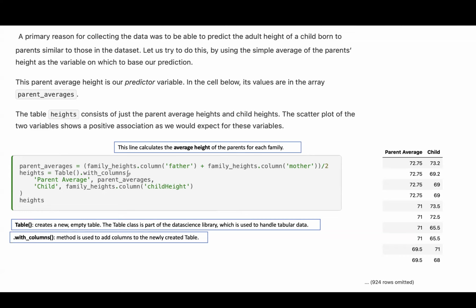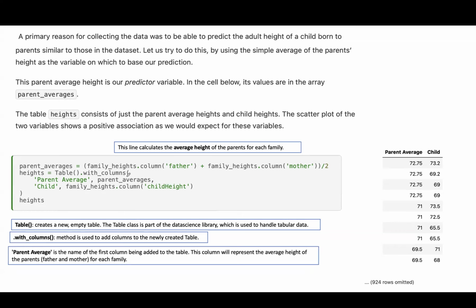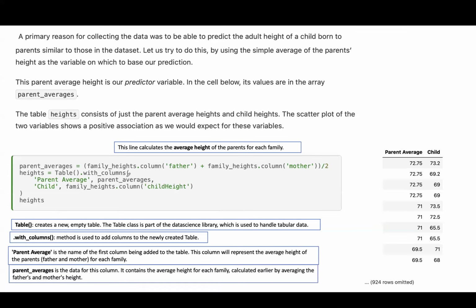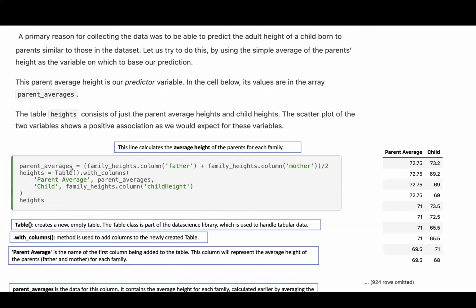The .with_columns method is used to add columns to the newly created table. And then we have Parent average, which is the name of the first column being added to the table. And finally, we have parent_averages, which is the averages that we calculated up here.